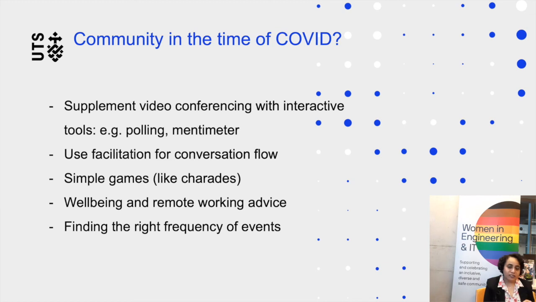It's also important to find the right frequency or number of events to host and the length of events in such a situation. There is no one right answer, and you might find that the needs of the community change over time. So the simplest and best thing to do is to actually ask the community, how often would they like to meet? For how long would they like the event to last? And if they would like the nature of the events to change a little bit. You can use Mentimeter or other polling devices to ask those questions and get those responses. And of course, you can have a conversation where it's possible and get those answers.